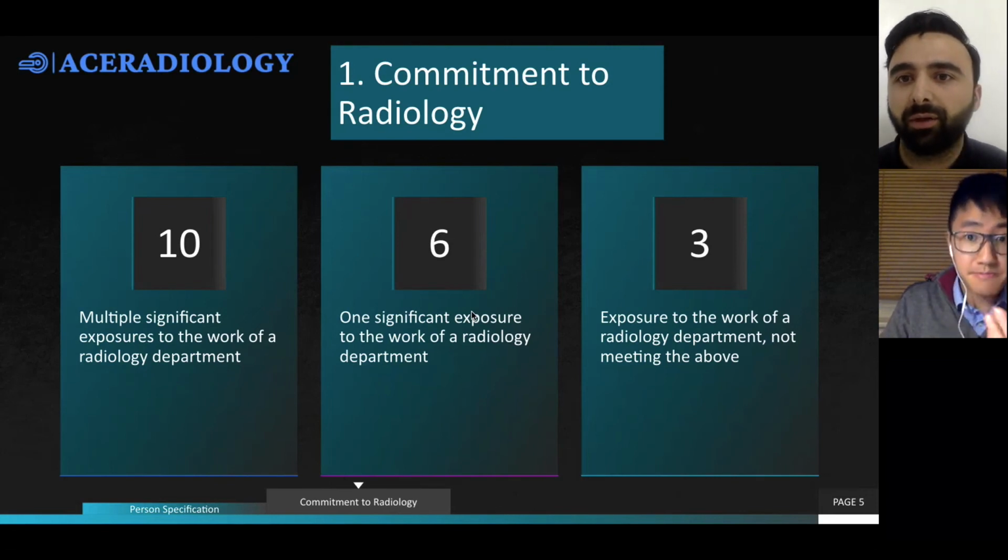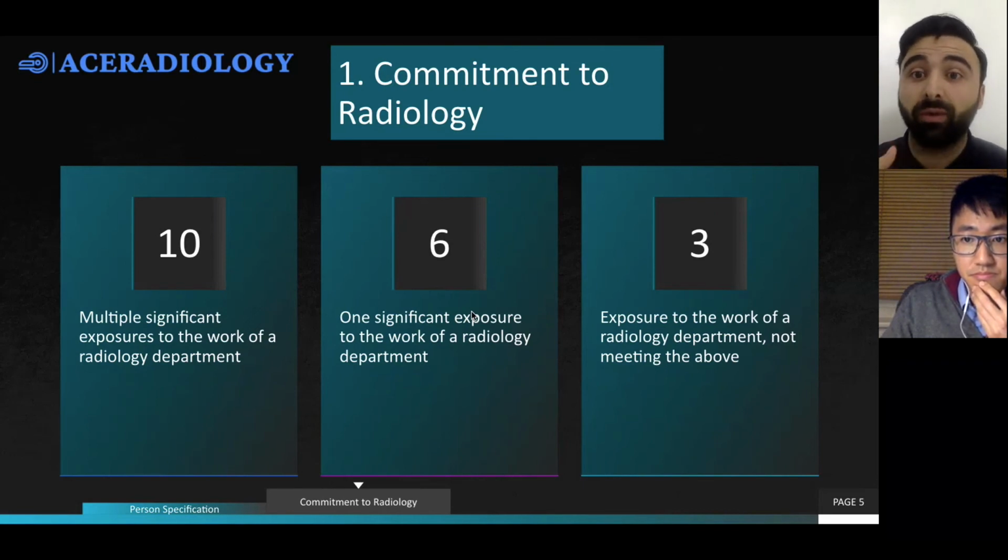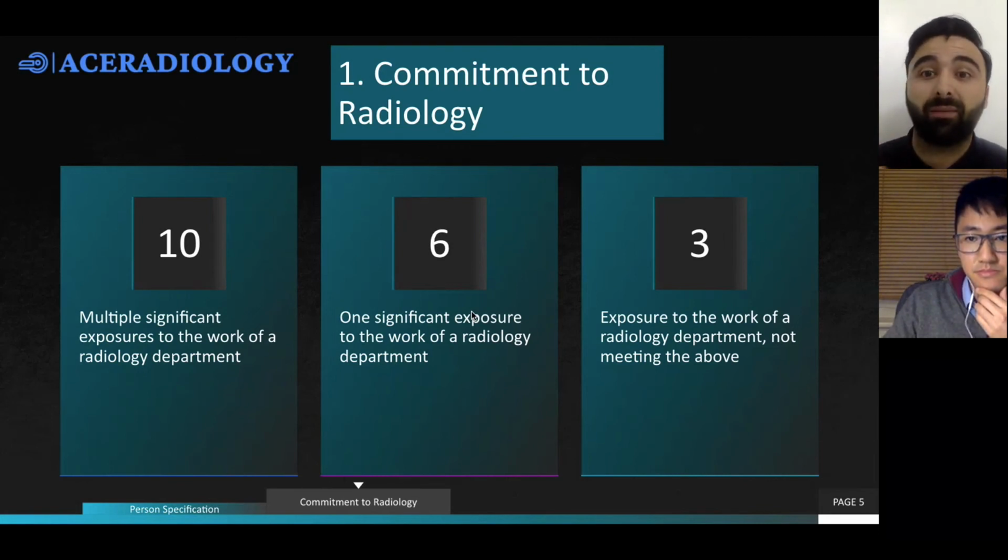Also, just to mention, go on the RCR Audit Live website. There are so many template audits there. They've literally written up for you. All you have to do is just repeat what's on the document. You don't need to even write up. All you have to write is your results essentially on the document. So that's a really, really easy way to do it. Go on the RCR audit website, go through each template and see which one's a quick and easy one to do. If you just Google RCR Audit Live, it comes up.